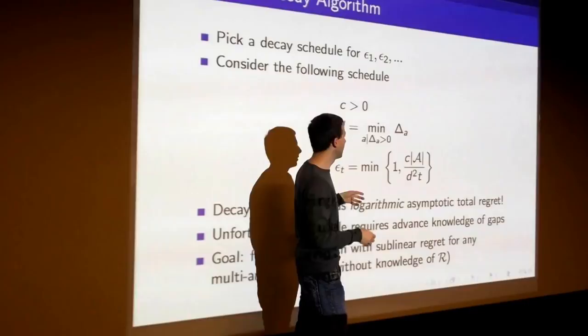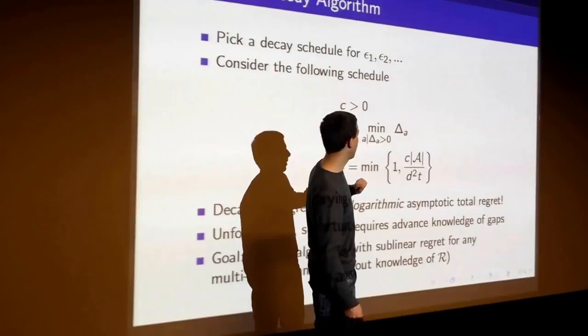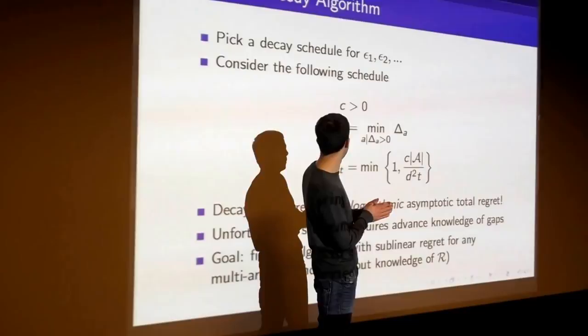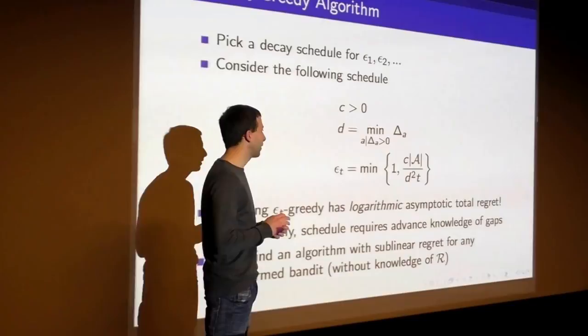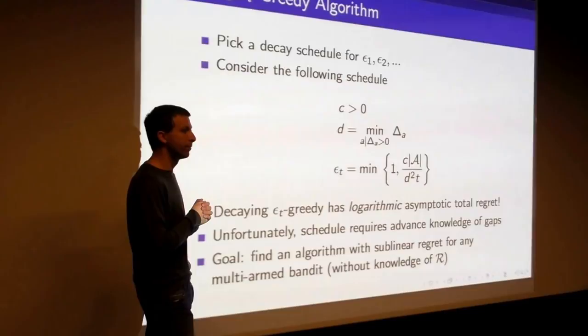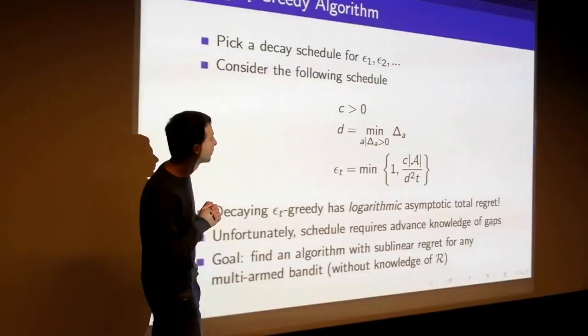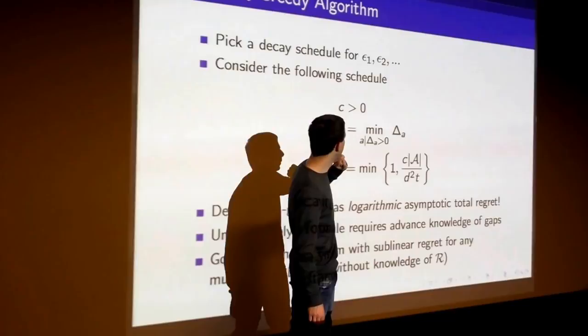It's just saying that basically, whenever the gaps are very small, we want to explore those actions more often. If the gaps are very large, we want to explore them less often. That's intuitively clear. Why is it second best? Why don't we average over all of them? Yes, why is it the second best strategy, but not the average over them?